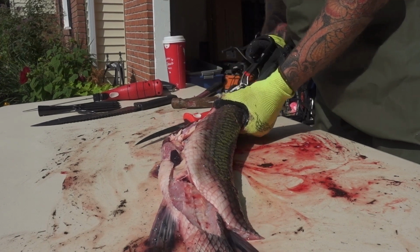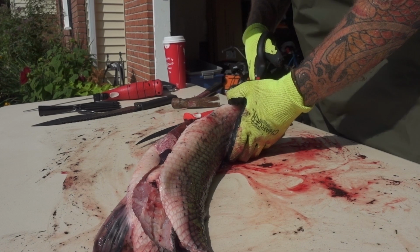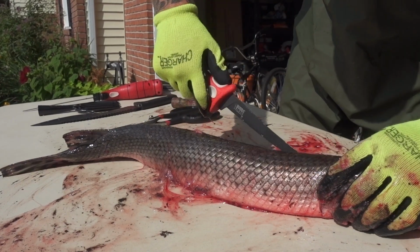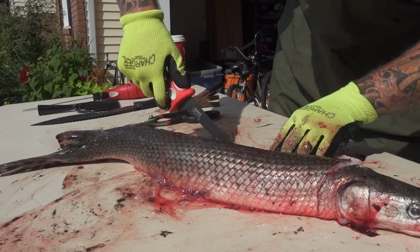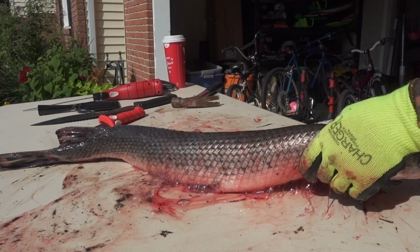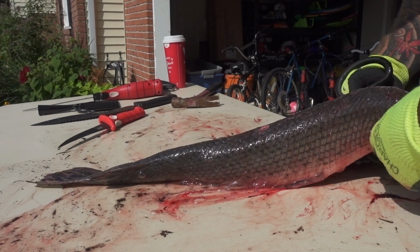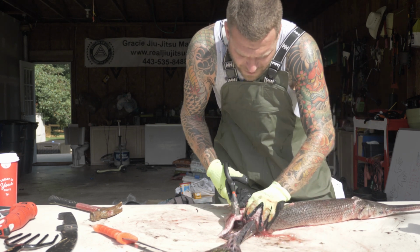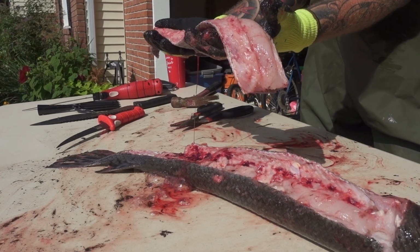So what I should have done is cut inward just a bit here. And that's okay, because I can correct this problem with the tin snips pretty easily, it looks like. Here we are. There we go. It's been a while since I cleaned one of these. That's the better method. And what you end up with here is more of like a loin. Pretty neat.